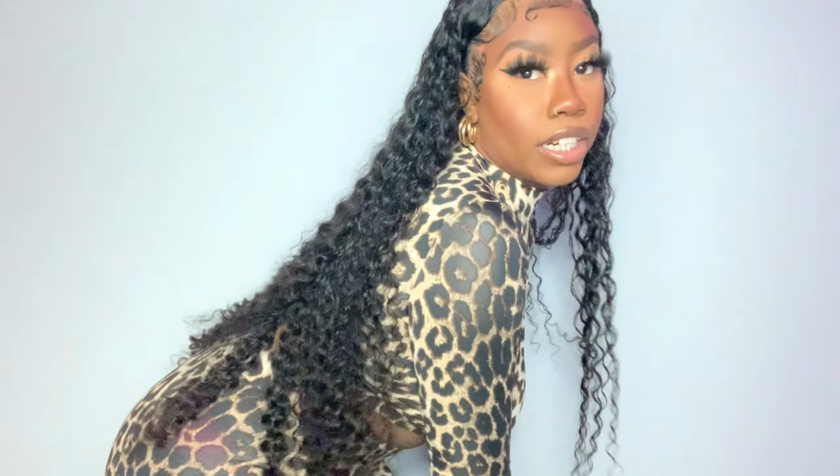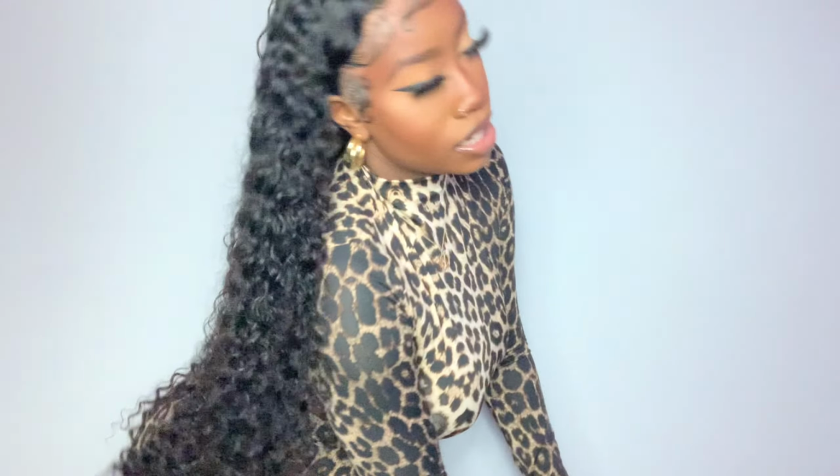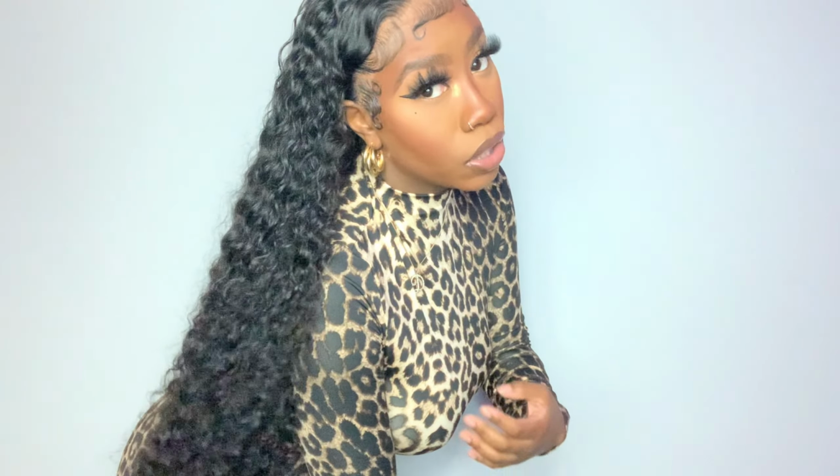And then from the side, I'm gonna come back here so y'all can really see how long this is and how beautiful. Look at these curls. If you wear this, a lot of people are gonna ask you where you get that hair from. This is one of those kind of units. But yeah, very long and full and just beautiful curls all the way down to the ends.